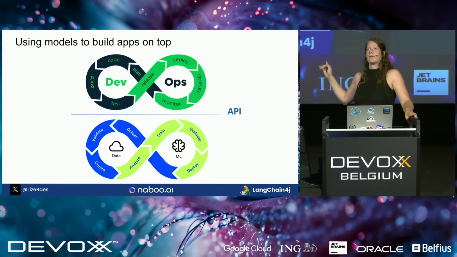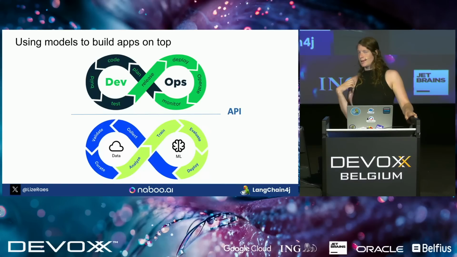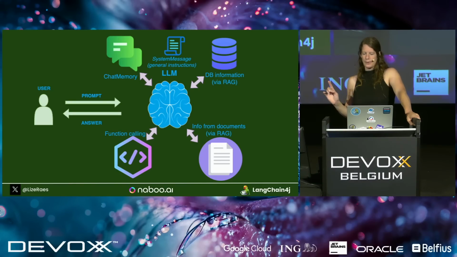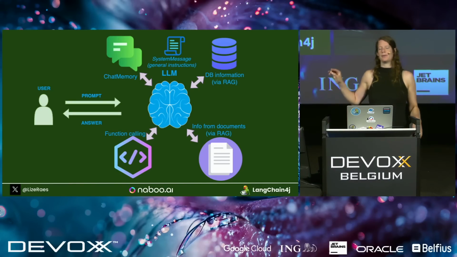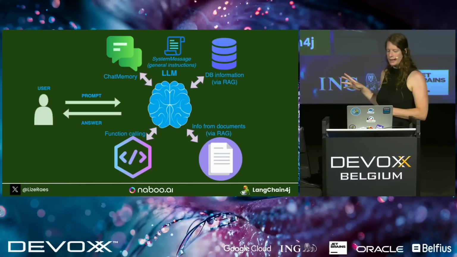So when we use models as an API, we already have a lot of choice from existing models that run a bit everywhere. Frameworks like LangChain4j, Semantic Kernel, or Spring AI allow you to really easily connect to those different model providers. Typically it will be an LLM in the middle when we're working with code, but in theory it can be anything.